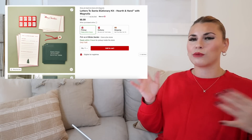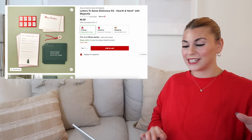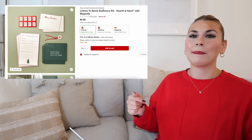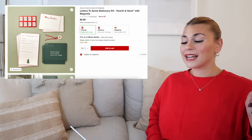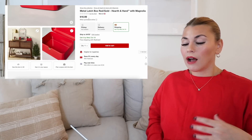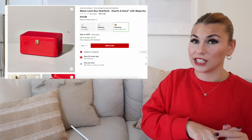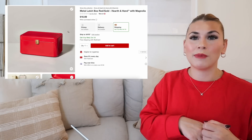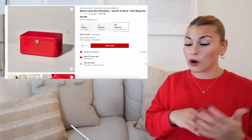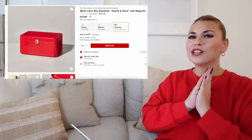This year I did all these nice things and this is what I'm hoping to see under the tree. It comes with addressed envelopes and stamps — it is just like the absolute cutest little stationery kit, and it's only $6.99, so this is one that I'm definitely going to be picking up. We can fill it out with Brynn just for fun this year. I might pick up a couple just in case they don't bring it back next year. Next is the metal latch box in red and gold. I love that they did the gold latch on this — this is so pretty and it is a bright red. The olive green latched boxes from the fall collection are actually on clearance right now, so it would look really beautiful kind of layered with that. This is $16.99.